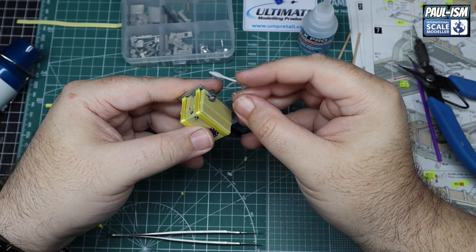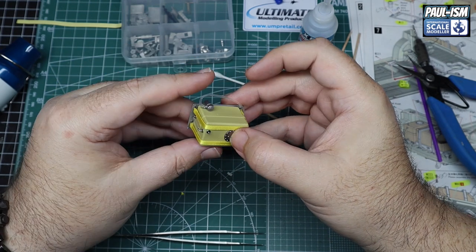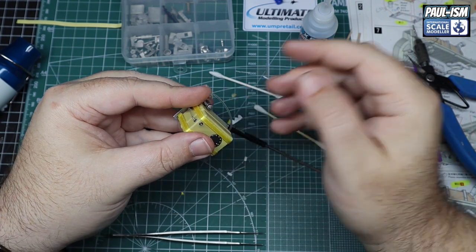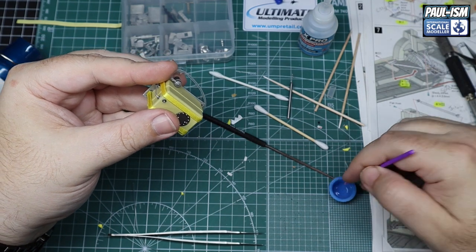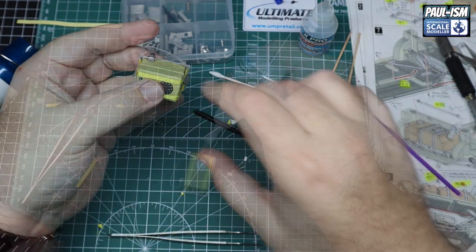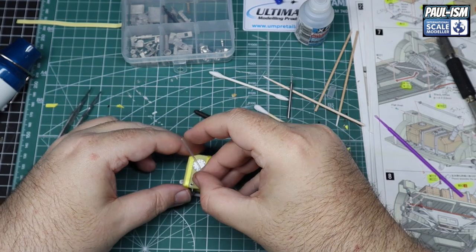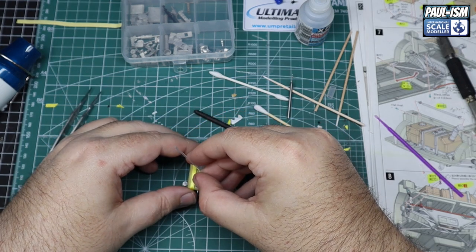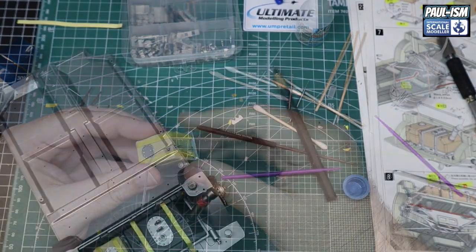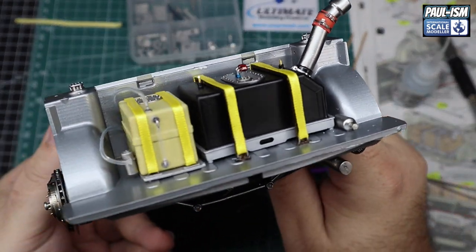Now this clear hose is a nightmare. It needs to go around the back of this tank so I drilled a hole into the back of the tank and tried my very best to fold this around in some way that looked okay. It was very very tricky — it didn't respond very well to CA glue. So I just got what I could, put a bit of CA glue on there, put a little bit of kicker on a micro brush and just touched it to it, which did glue it in the end. It did take several applications to do. Then there's a piece that goes on the top — a little bit of CA glue, hit it with the kicker, and fold it around and pop it where it needs to go as well.